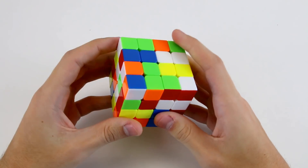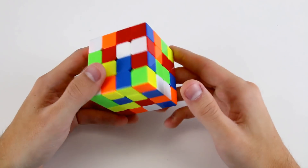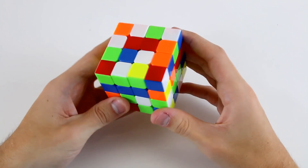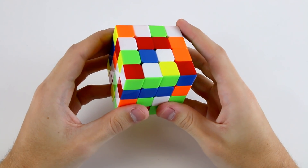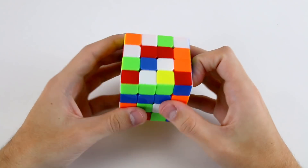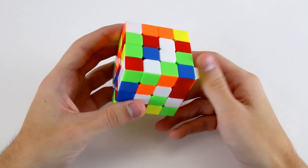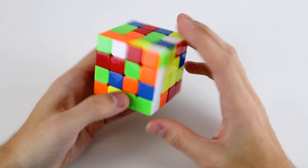Looking around on this scramble, there isn't anything particularly easy to do for our first center, so I'd just try and do the yellow center quickly and try to influence the second center somewhat. I've got these two and then I can solve these two like D R D L like that. This isn't a very nice case at all — either I can insert this and I've got a 1x2 here and diagonals, or I can insert one of these ones, set up a 1x2, but that involves two rotations. So I'll just insert that, set that one up, and then insert it — not very efficient, but we didn't have a particularly nice case.